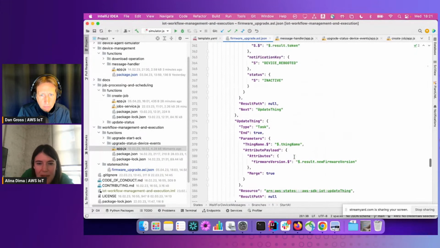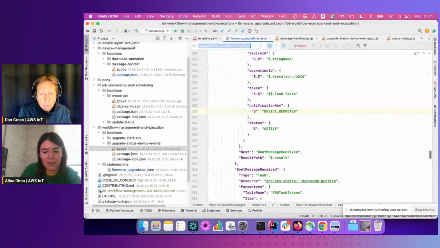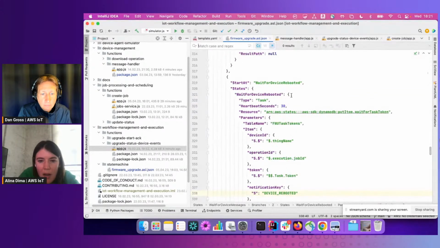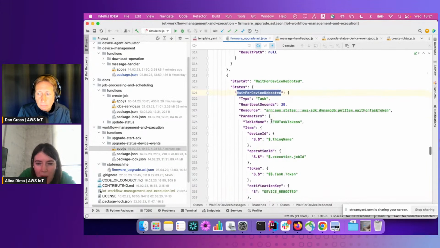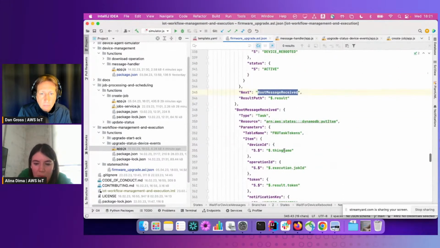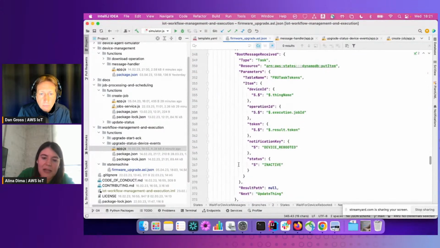let's see where the interpreters are. Maybe it's faster to just look at for interpret. No. Okay, so how is the state called? Boot message received. Okay. Yeah, this is the step.